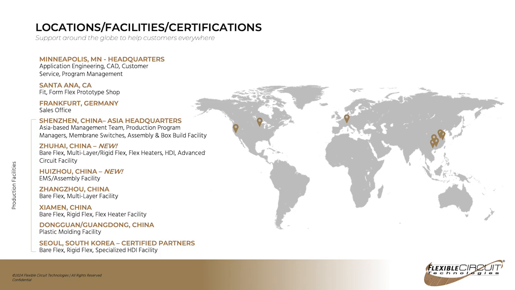And then Huizhou, China is where we're opening up, and did in January, our new EMS assembly facility. That's an 800,000 square foot facility that we're very excited about. We also have a plastic molding facility. And then in Korea, we have certified production partners. We tend to go there when we have requirements that maybe are outside of what we can do in China or specialty needs, if you will.